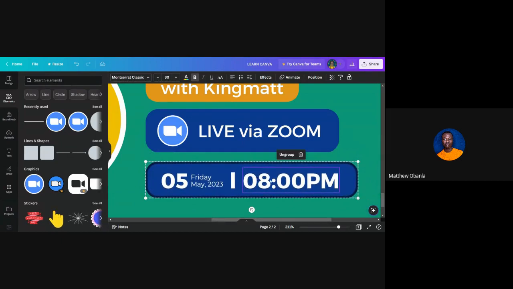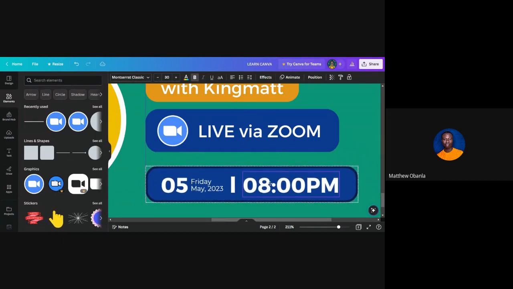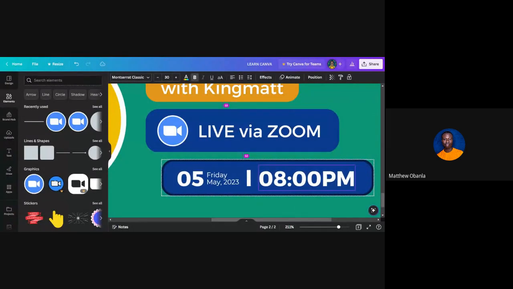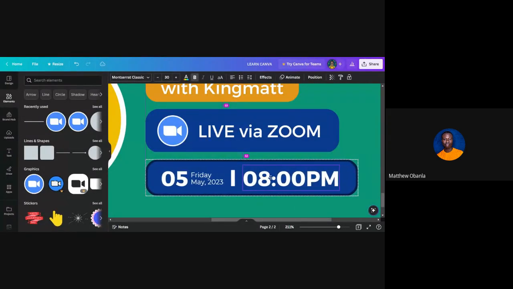As I am dragging it, imagine I want to align this thing. As I'm dragging this thing, you notice some lines are shown. Can you see? This 13 that is shown here and this 13 is literally telling me that the space between these three things is equal. It is 13 pixels here, in between this place, and also in between this place, telling me that it is tidy. As I'm dragging this, you see this line that is showing here. It's literally telling me that this thing is on a straight line. Do you get?